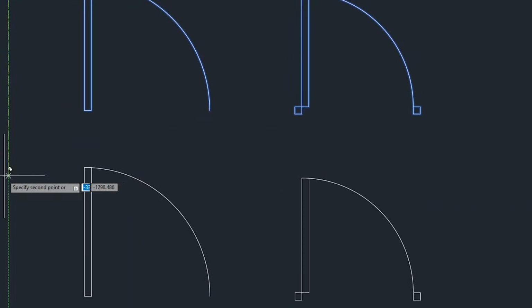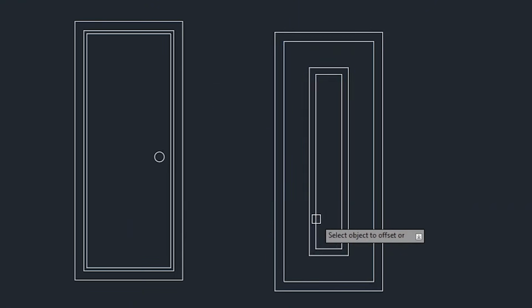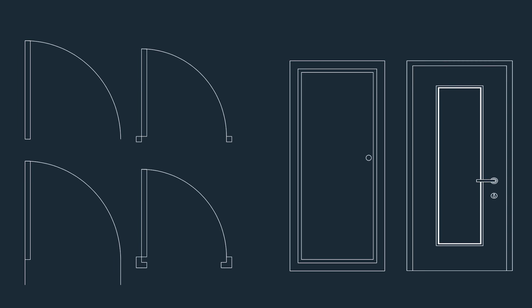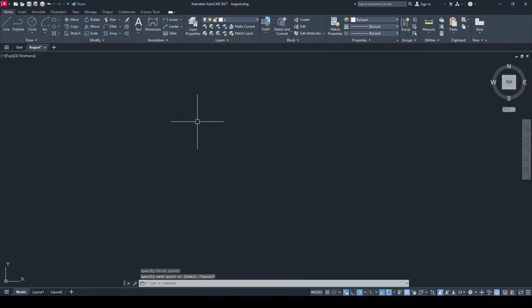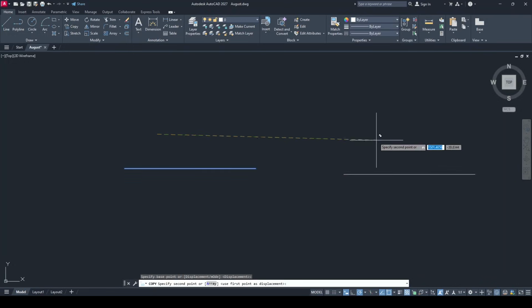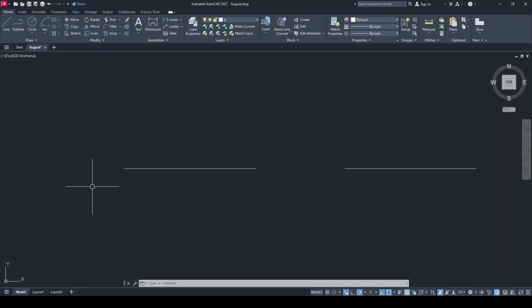I'm going to show you how to draw any door in AutoCAD by drawing door plans with the elevations, starting with the first one. I always start with a reference line of my door, 900. Then from here, let me make a copy of this to the side. I use the arc command to show the door swing. I do it like this.